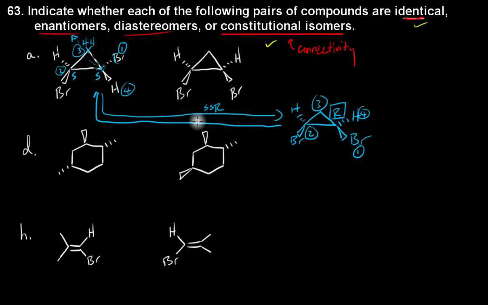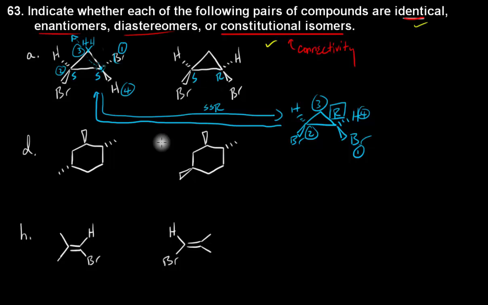So then we can look at this other compound right here, and again we can do our priorities, doing all that, or you can just look over here and just kind of pirate the work you've already done. So this chiral center right here is the same as this chiral center, so it's going to be the same overall configuration. So this is going to be S. And this chiral center right here is actually switched, basically doing the single swap rule that we've already done down here. So if this is S, this must be R.